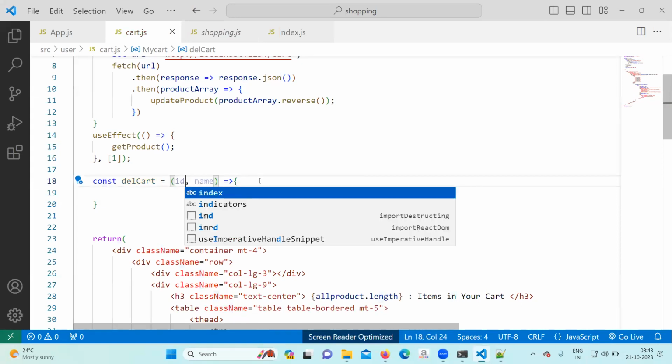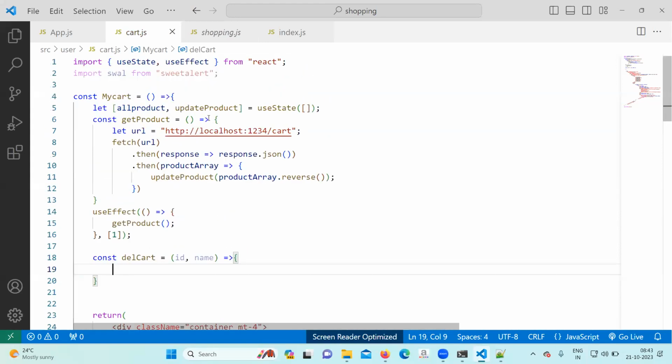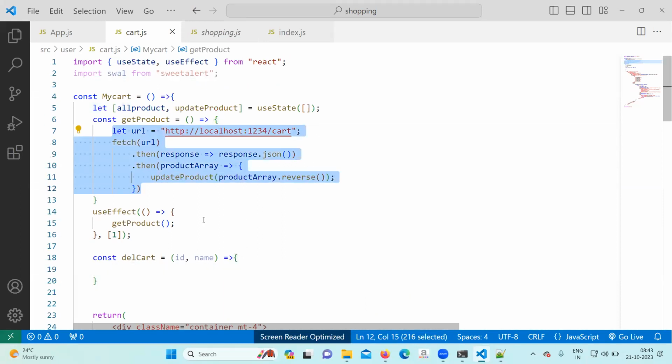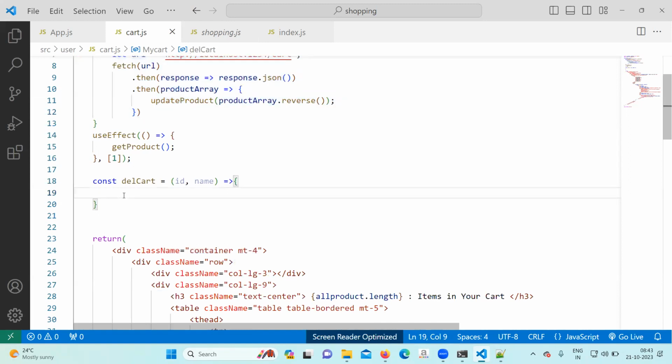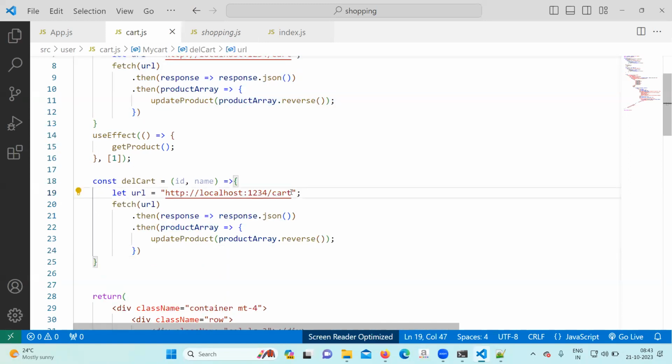ID. Next URL is required. And on that URL, you need to send a request. URL slash ID.